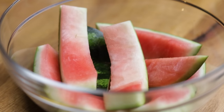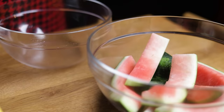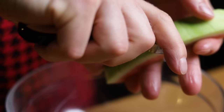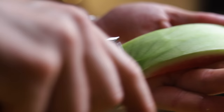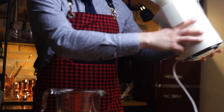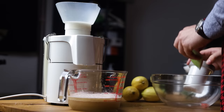Now here we have our ingredients for the sorbet: watermelon rinds, which we'll peel and juice; lemon for juice and peels; mint; thyme; sugar and xanthan gum. Let's start with preparing the liquid base for the sorbet. Juice the watermelon rinds — make sure they're washed and clean before you start peeling them, and make sure you don't cut your fingers. The green parts have a lot more bitterness which we don't want in the sorbet, but the other parts taste somewhat similar to cucumber and have a ton of health benefits, so it would be a waste to just toss them. Start by juicing them. If you don't have a juicer, you can use a blender set to the highest speed, then strain the juice. But our trusted juicer does a great job every time.